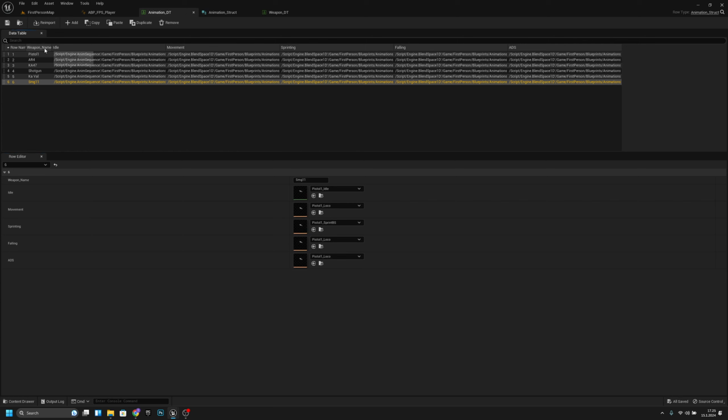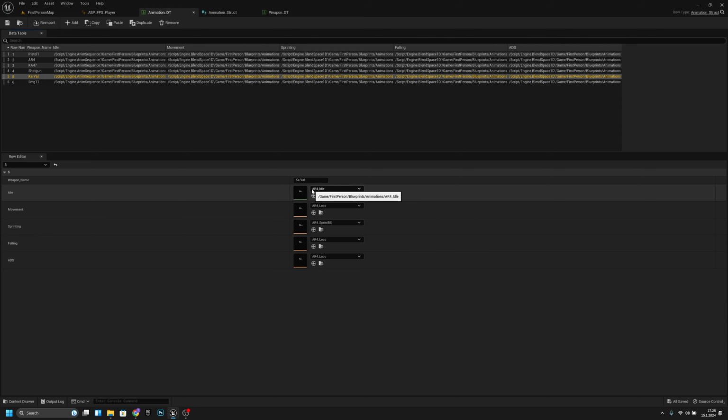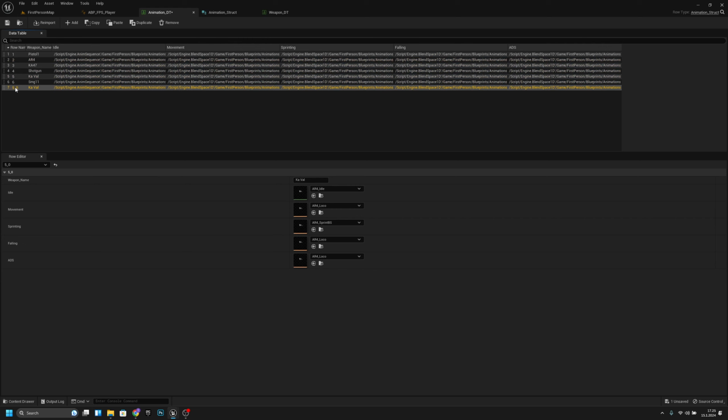So now when we have set all these, what I meant by we will make adding animations or weapons much easier is because now when we add an animation or weapon that uses the AR4 animations, we can just take some of these and duplicate it and rename it to like 7 row, and the weapon we are using, so we can find it later if we want to change something.